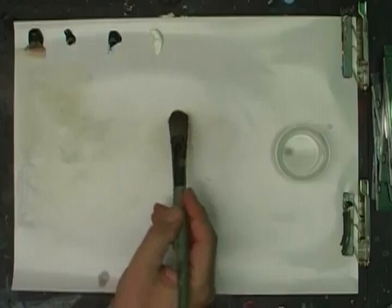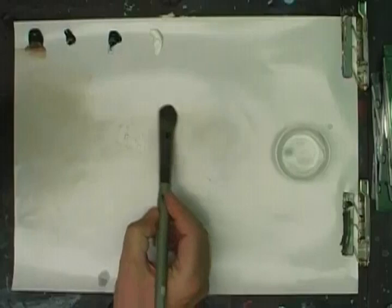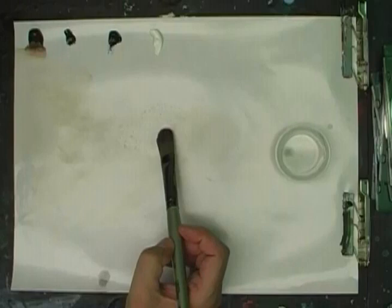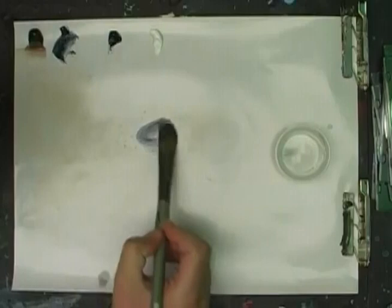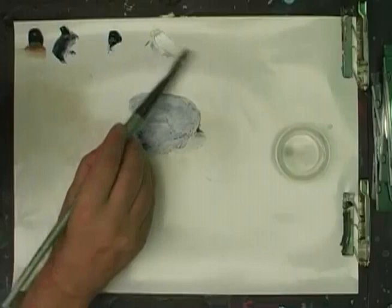For a neutral background, I like to take a little bit of the medium. I'm using a number 10 filbert to get started with — I may either just finish with this one or switch. When I do pets, especially cats, I'm using a 10 by 14 canvas, and this brush will do a great and mighty work with it. Let's get some more Payne's gray — we're going to need quite a bit of it. I have some white gesso right here, so I'm just going to grab a bunch. See how this is now moving into a beautiful gray color? It's Payne's gray — it's getting lighter and lighter.